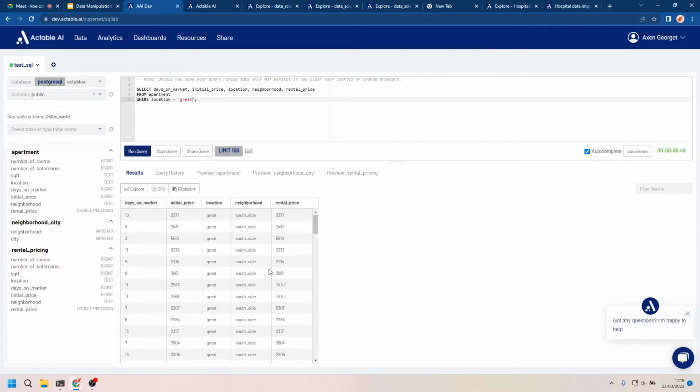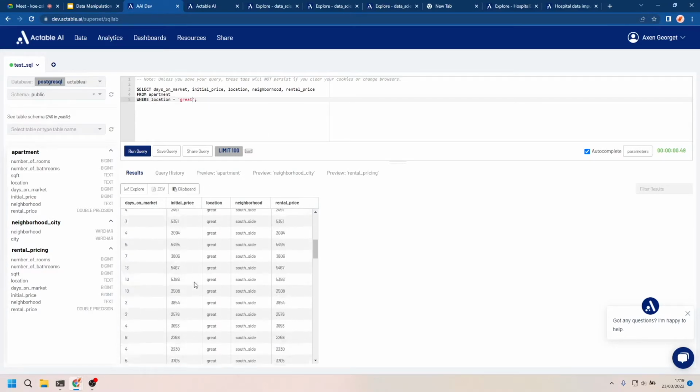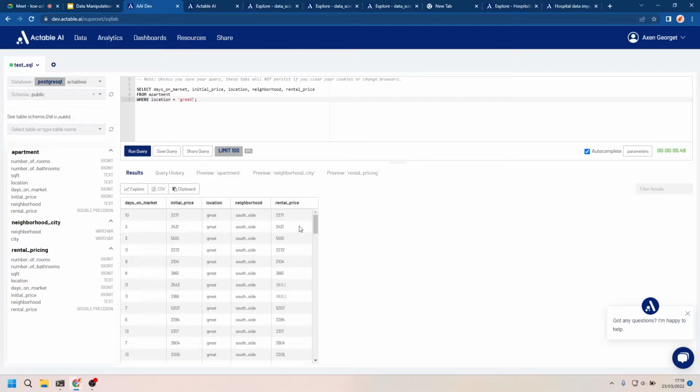Amazing. Now let's continue. Let's say we want the results in a specific order. We want the apartments which have been on the market for the longest time first. So let's sort this.